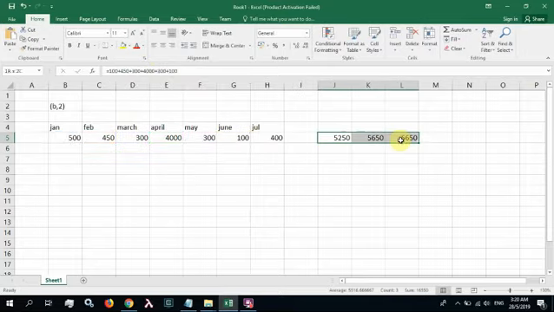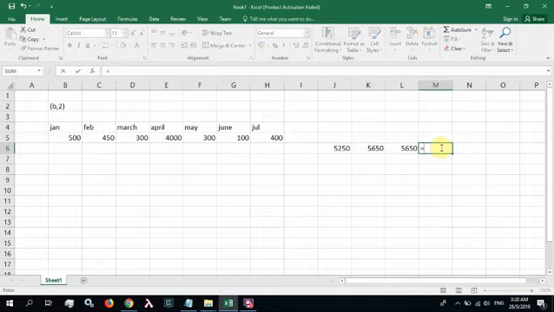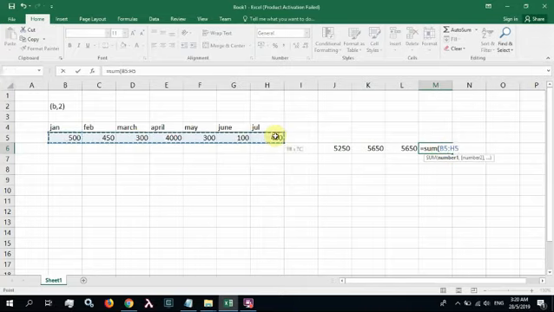Alright, so let's just move this down so that we can target the whole row. Okay, so we can do something like this, equals to sum. Instead of identifying each and every cell, we identify a range. Okay, until here. So you can see here it's B5 all the way stretches until H5.